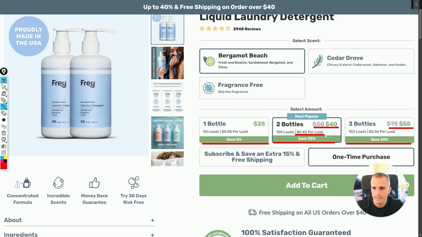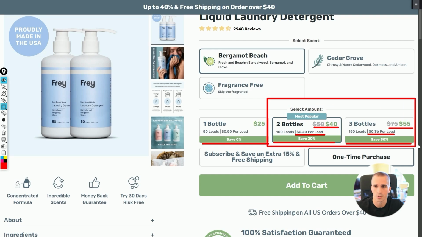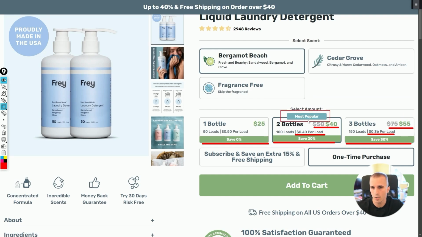They also have this, how much it is per load. So they have 3 points where they are showing that by buying more, their customers are going to save more. So they feel like they are going to benefit from buying more, and then they choose to go with the higher tier option. They also have this most popular at the top of the second option, which incorporates a little bit of social proof in this part, so that their customers know that other people are choosing this variant. So it feels like the most natural variant to them, and they opt in for that one.